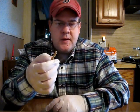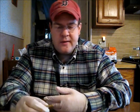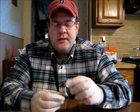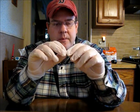My method is I just take a liquid cement and water down a little bit of lacquer thinner, brush it on, drop it in a little container of baking soda, shake it. It's kind of like Shake 'n Bake pork chops or something, and then just bang it off and let it dry, and then once that's dry overnight, just do the same thing on the other side. And you got yourself some rusty textured exhaust manifolds or pipes. So that should come out pretty well.